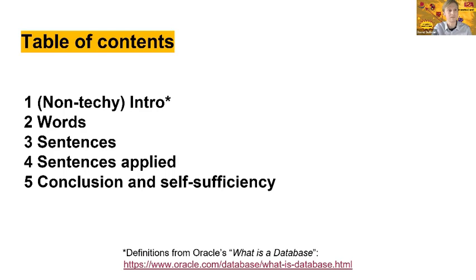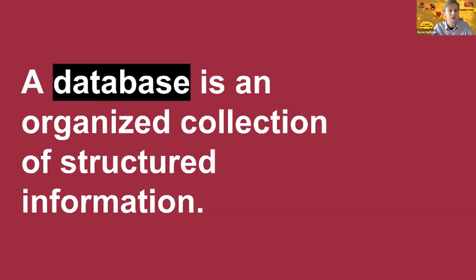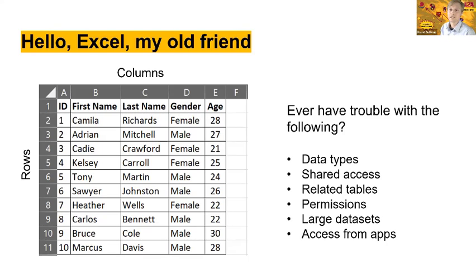So let's get started. A database is an organized collection of structured information. This is the extent of what I'm going to talk about, really, on databases, and what I say would probably make someone who knows what they're talking about cringe. So it's okay. Excel is pretty ubiquitous across professional disciplines, so that's what I want to start with today. You may have used Excel as a form of database in the past, and if you have, you may have run into these sorts of problems.